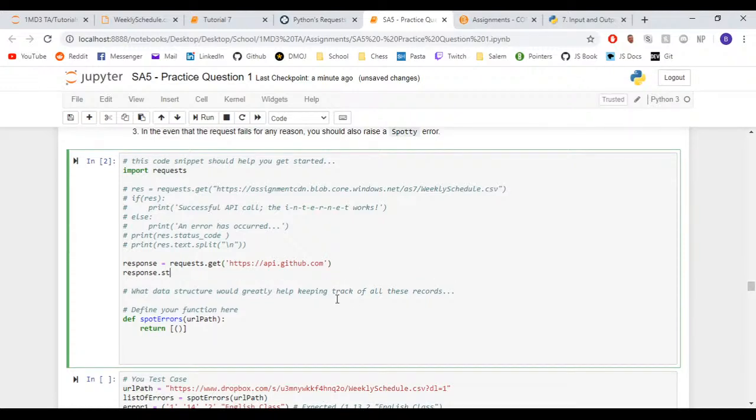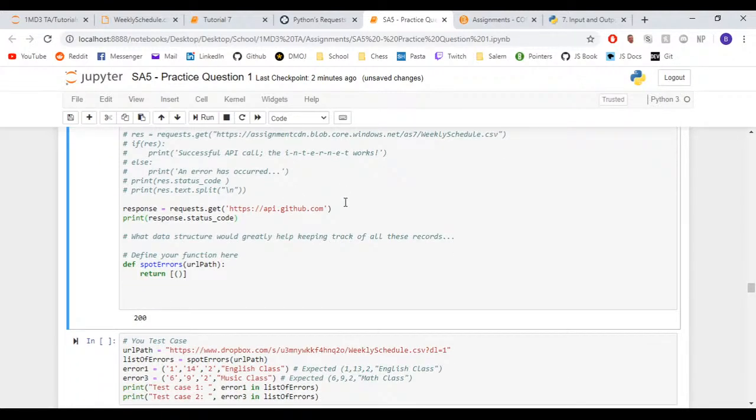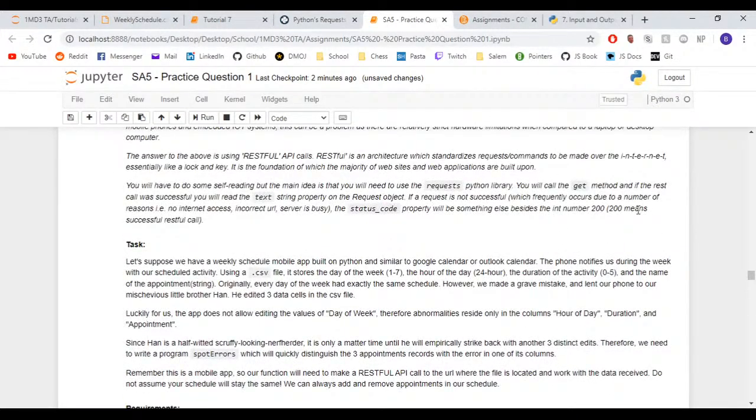If we try checking its status code, nothing happens. Let's try printing it. There we go, 200.